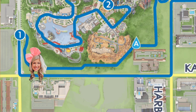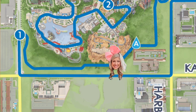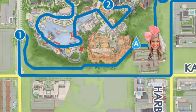We'll remain backstage at DCA with possible sights to your left of Incredicoaster, Pixar Pal Around, and Radiator Springs Racers. Speaking of those racers, the first water stop for this course is located as we reach the Radiator Springs Racers and the back of the Candy Cane Inn, which is one of the Good Neighbor hotels.